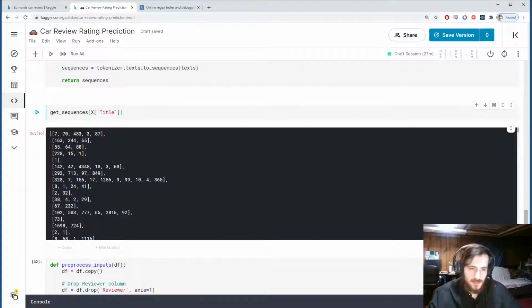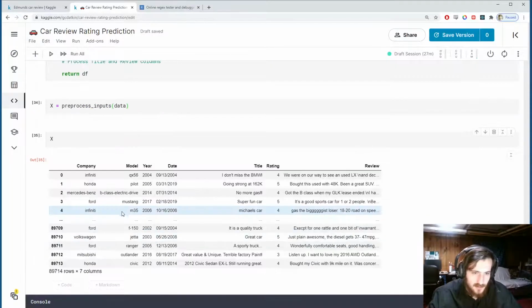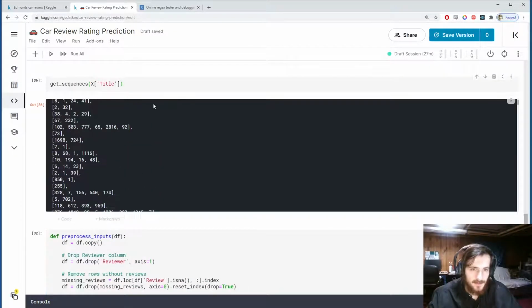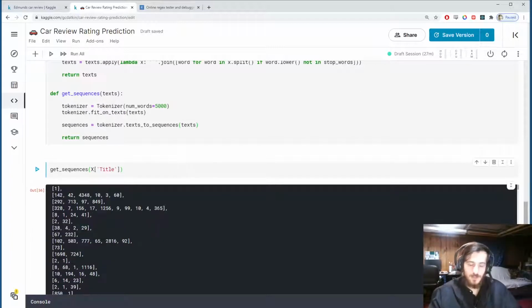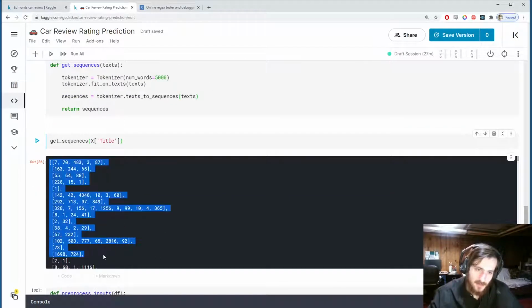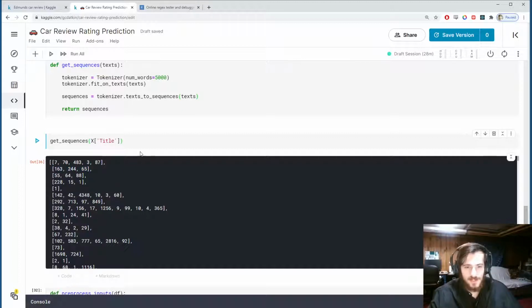So we can actually check here. I want to see what this number 1 is. So that's the 1, 2, 3, 4, 5th example, and that corresponds to car. So it makes sense that car is the most frequent word. And you can see that that is present in the fourth example as well. Sure enough, you can see car is there. All right, so this is good. This is a nice way to encode our sequences of words. However, the only issue here is that they're all of varying length, and TensorFlow is not going to like that if we try to pass it in like that.